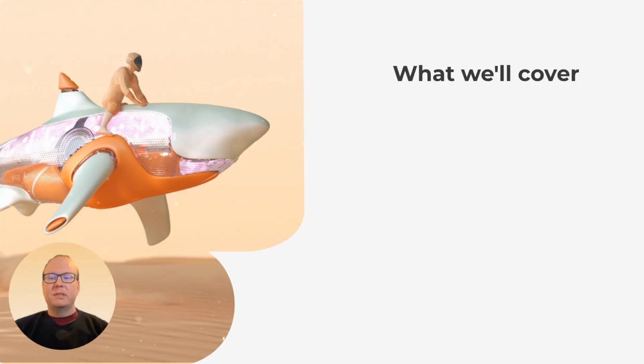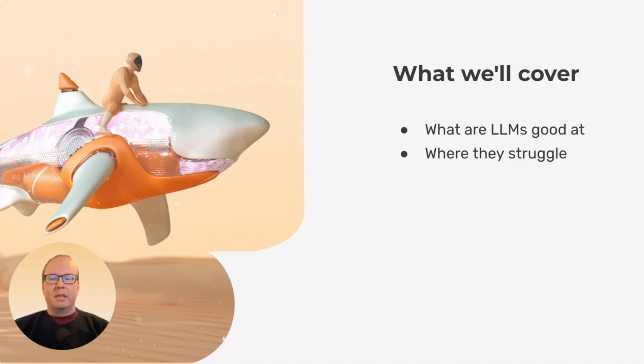We'll start first with what LLMs are actually good at, not in theory, but as real product features you can build with them. Then we'll look at where they struggle. There are types of tasks where LLMs give you unreliable results, and knowing these upfront saves you from building features that look great in a demo but fall apart in production.